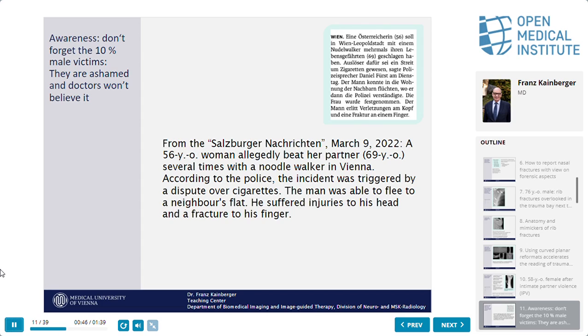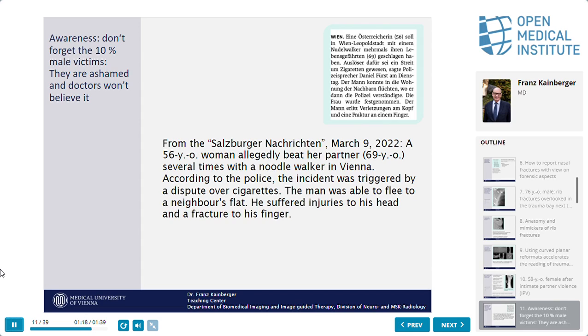The reason why males are attacked by their wives or in other forms of partnership is usually that there's always some psychiatric problem behind it. Usually a female doesn't attack her partner, but if she is under alcohol, or is a drug-addicted person, or has some other psychiatric disorder, then this may happen. And then we fully understand that it could happen.